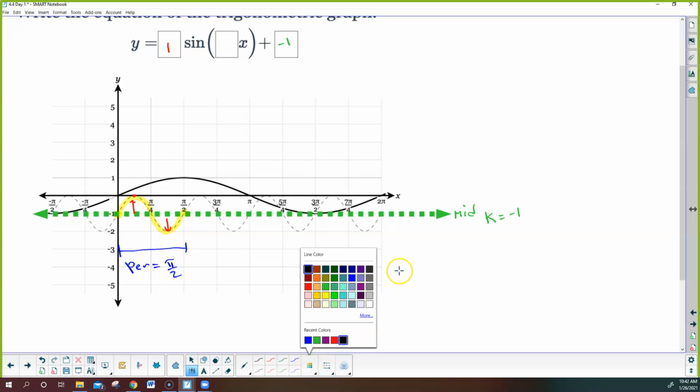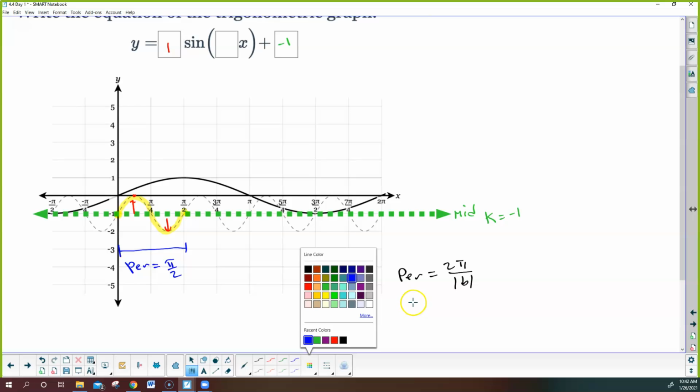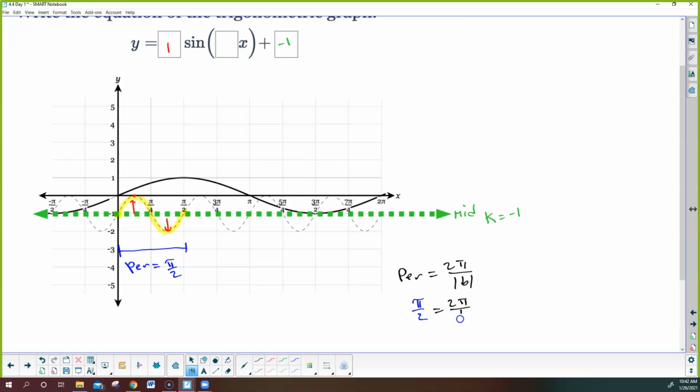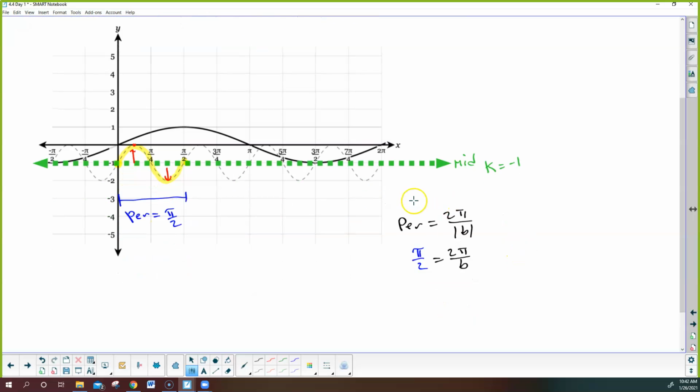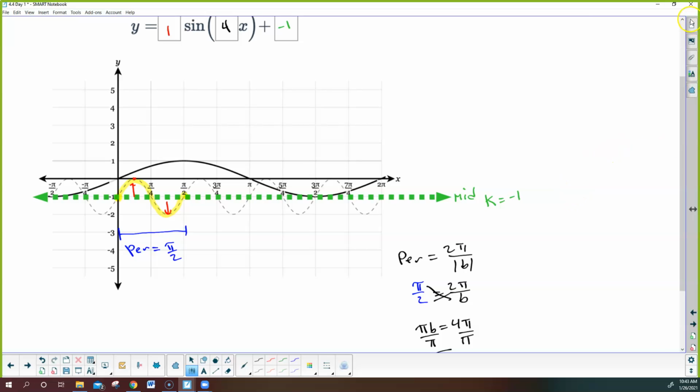So what I need to do then is I need to take the fact that the period equation to find b is 2 pi over b. And since these are all positive, I don't have to worry about the absolute value. Now we're going to cross multiply. So I get pi times b equals 2 times 2 pi, which is 4 pi. And then I'll just divide. My goal is to get b by itself. Pi's reduce out. And the b value, ooh, that got messy, is 4. Okay, so nothing super crazy there.